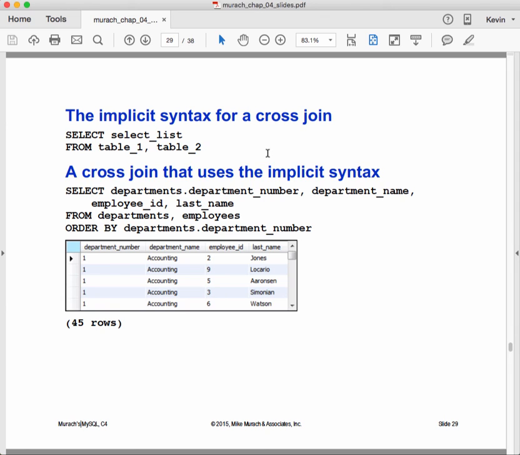But historically, back when we were doing joins with the implicit syntax, we would accidentally leave out the where clause like we have here on slide number 29, and we would get the Cartesian product, and we would be there for the rest of our lives just waiting for the server to get finished trying to come up with the answer set. So that led to the explicit join syntax more than anything else, because this was a common mistake. You just accidentally forget the where and you're gone. Whereas if you're using an explicit join, well, you can still accidentally get the Cartesian product, but it's harder to do. Okay? So that's why we want you using the explicit join syntax.